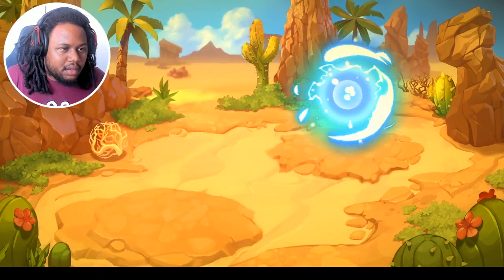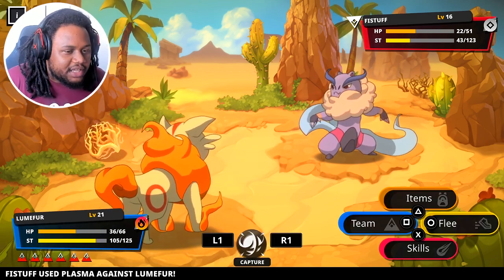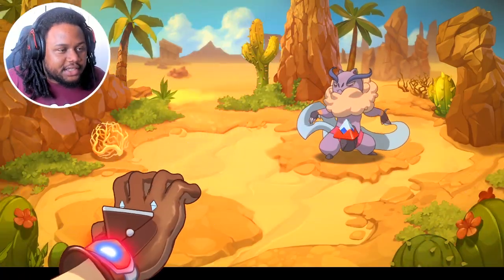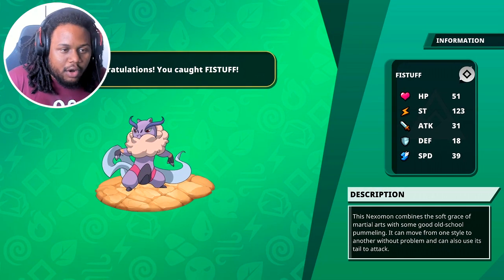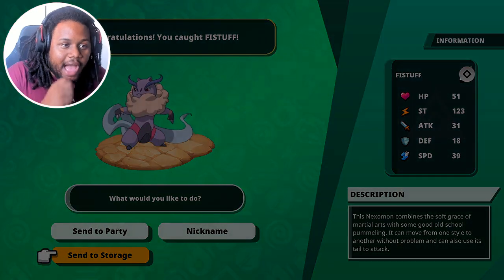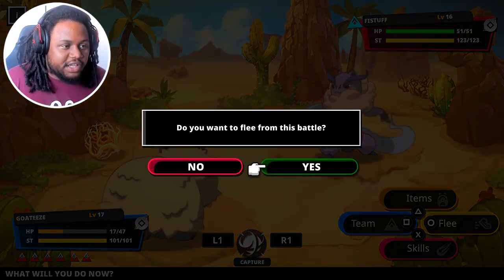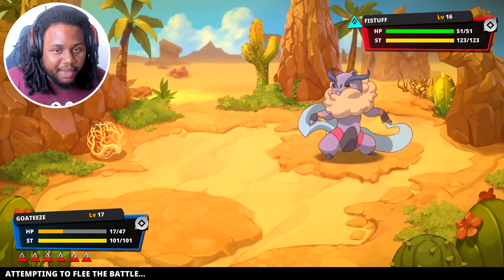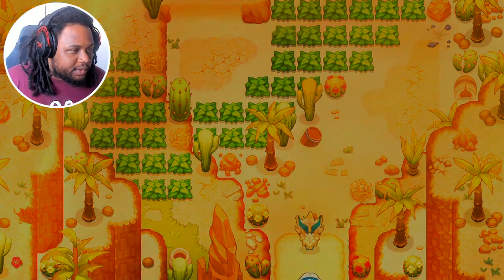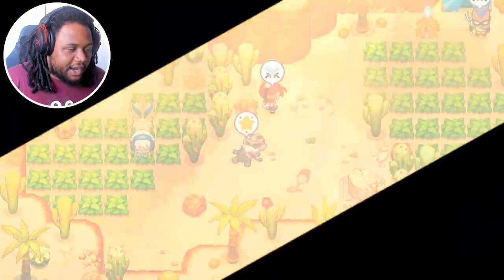Get in here. What? Makes no sense. Hold on, bro. All right, 50% chance. Come on. I was gonna say, what's going on right now? He has a 31 attack right now. That's kind of crazy. I want to catch as many Nexomon as I can. I want to see if the cool ones can come out. These aren't bad, but I know it's gonna take a while before we get to the really, really cool ones. But I'll see what I can get right now.